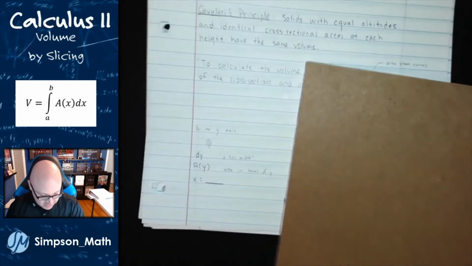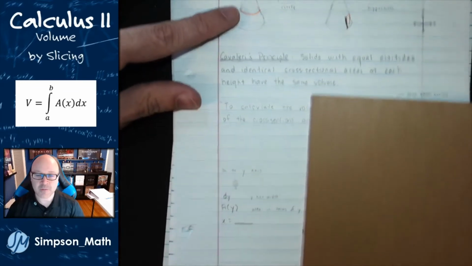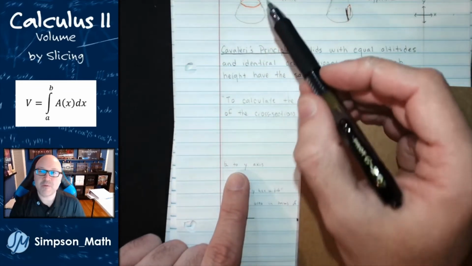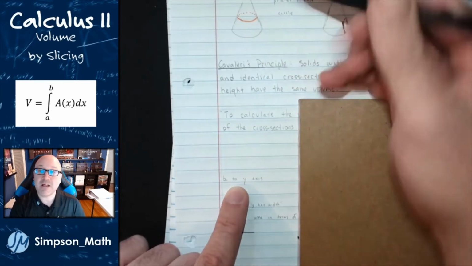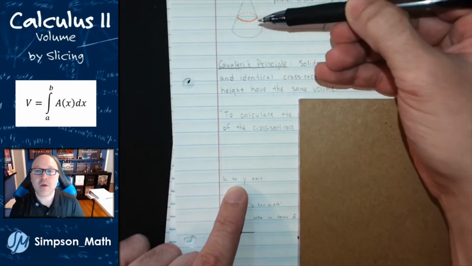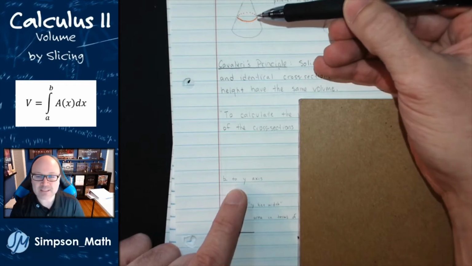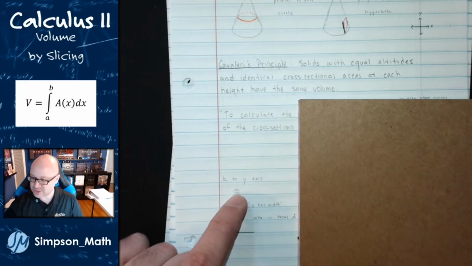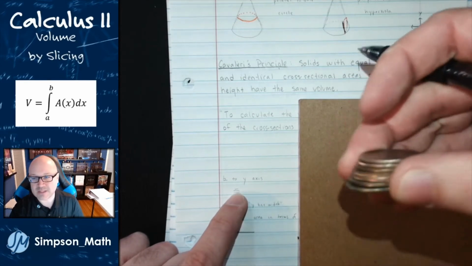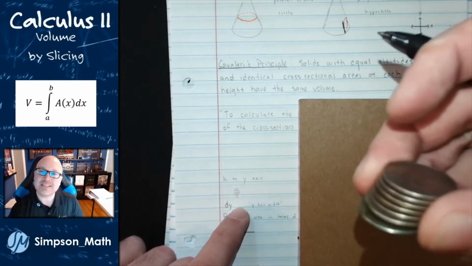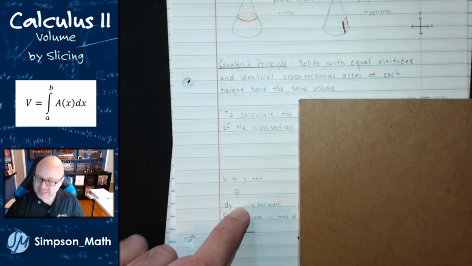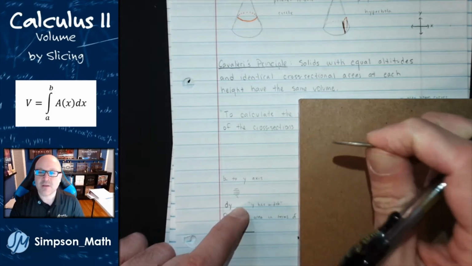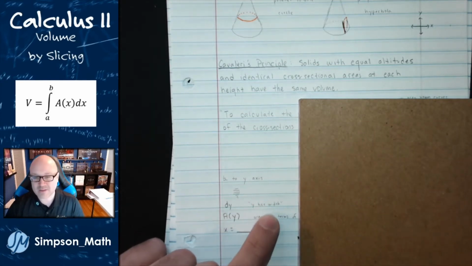If I wanted to calculate the volume of this cone up here, just a reminder, I was talking about those cross sections as being parallel to the x-axis, or you could call that perpendicular to the y-axis, meaning it's going to have this stacked feel to it, where you're just stacking the coins on top of each other. This is giving the height just a little bit of depth to it.